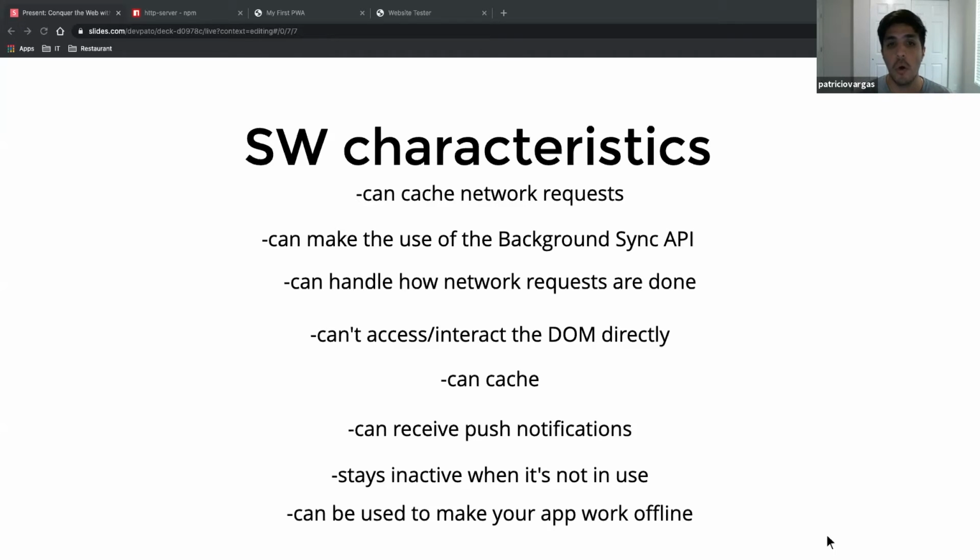So these are the key features of the service worker. You don't have to apply all these concepts; you can just use the main ones, for example, what makes your application installable and caches a few resources, and that's pretty much it.